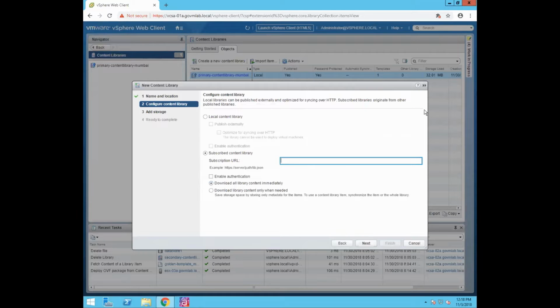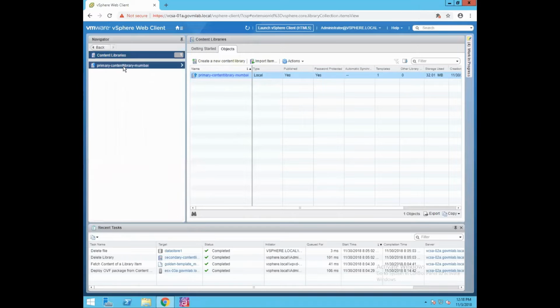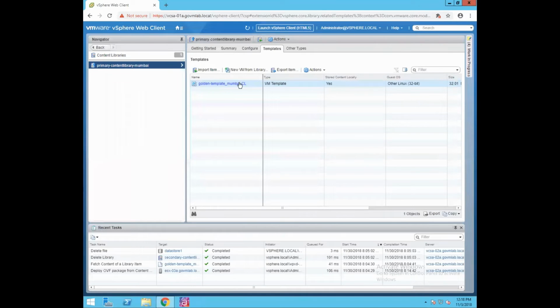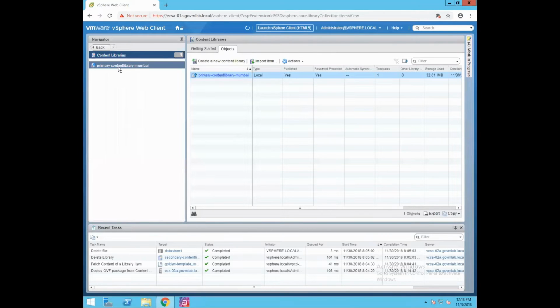To do that, click on this icon, which will minimize it. Go to our primary content library, right click on it, and click on edit settings.